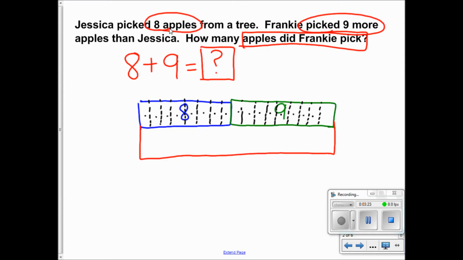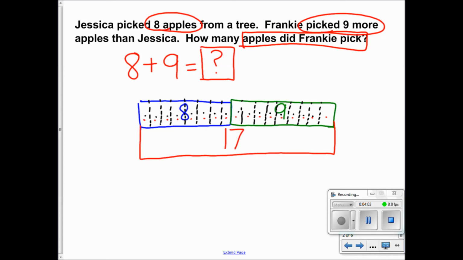So if I put this 9 and this 8 together, and section these off, I knew there were 8 here and 9 here. I'm going to find out, watch, that there are 1, 2, 3, 4, 5, 6, 7, 8, 9, 10, 11, 12, 13, 14, 15, 16, 17. Or I already know this as one of my facts. Do you see one of the other reasons why it's important to know your facts? Because you should already know that 9 plus 8 equals 17. So that is another reason to know your facts to automaticity. But then this bar would show me the number 17.